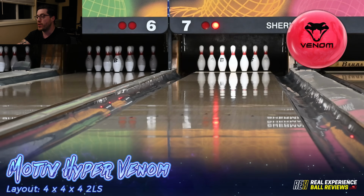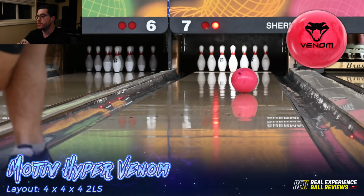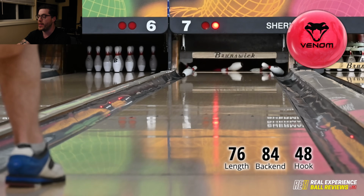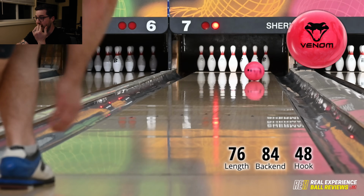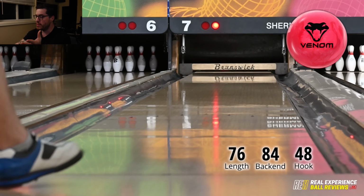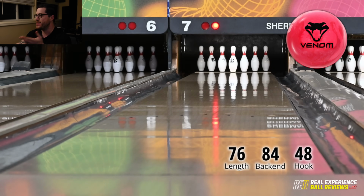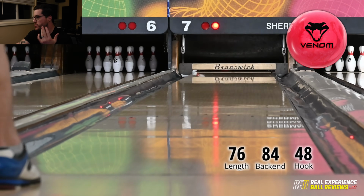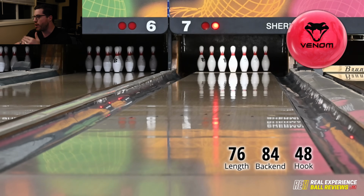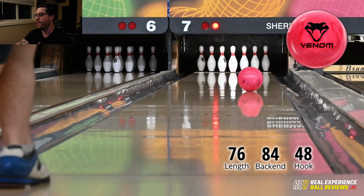Now we move on to that Motiv Hyper Venom. You guys, this ball is just freaking sweet. As you know, we had that previous video at Spectrum Lanes showing it on that fresh house shot there. Here, there's a little bit more oil in the middle of the lane, but again, this is a burnt-up shot. I know they had a leak the night before. As you can see there, that length dropped a little bit more back end, and a little bit more hook.